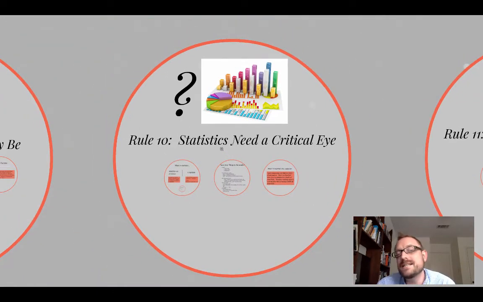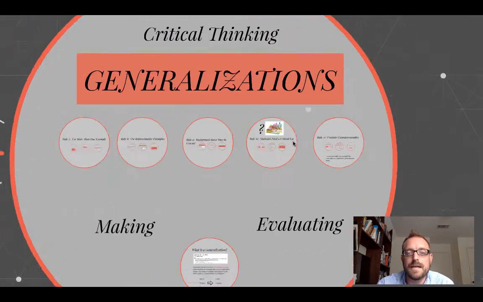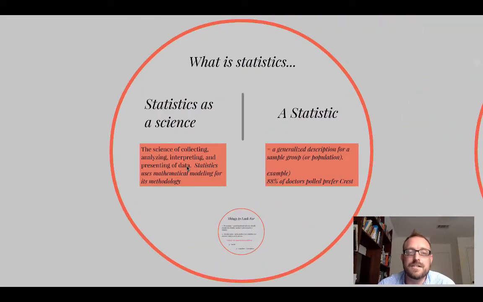Today is Rule 10. The idea is that statistics need a critical eye. Now, I just put a little picture up here. But we all know that when we see statistics, they can take on this aura of being certain and definite. And a lot of times, when people begin to cite statistics, most people become disarmed intellectually. That is, most people, a common reaction is like, okay, well, you obviously know what you're talking about. So your argument must make sense. And of course, we know that's not the case. And part of the reason here is that we need to clarify what exactly statistics are. Now, these definitions are not definitions that I've gotten from the American Statistical Association or something like this, but I think in general, these definitions hold. So this is not a statistics class, just to be clear.